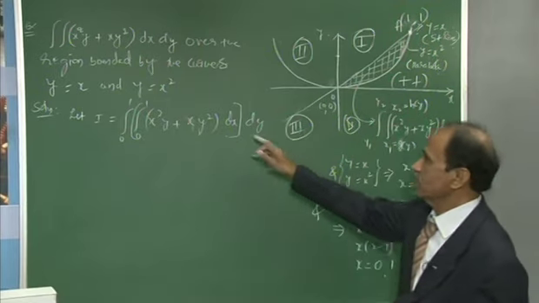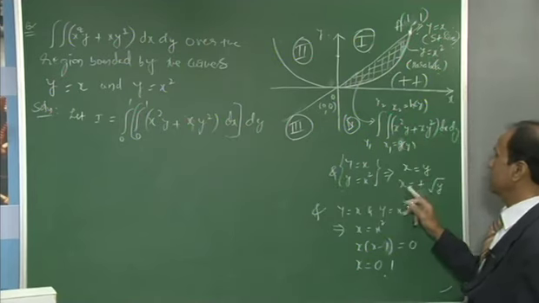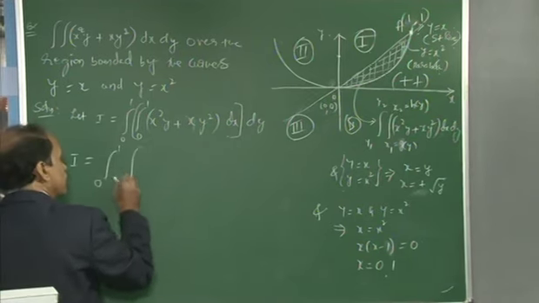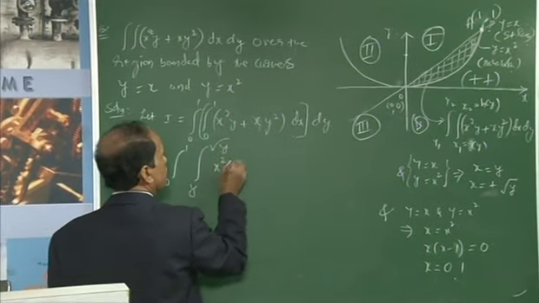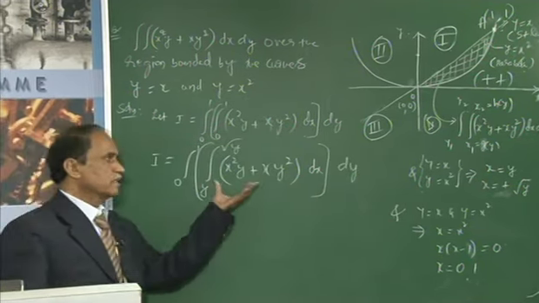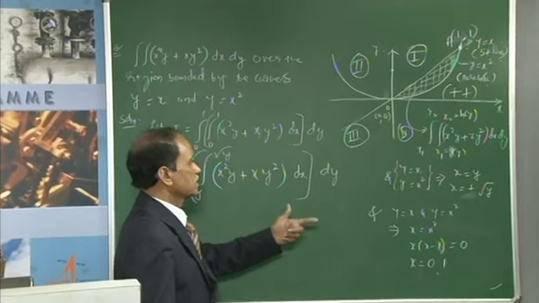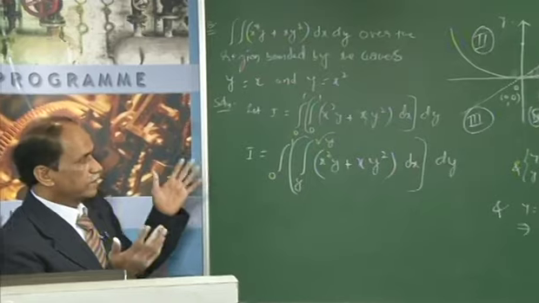But according to the given problem, let us assign x is equal to y and x equal to root y. Therefore, I is equal to the integral from 0 to 1 and y to root y of x square y plus x into y square, then dx, close the bracket, and then dy. I hope you will proceed from here. This part is to be integrated with respect to x and put the limits. Then x is eliminated, and finally you do the integration with respect to y. Thereby you will get the answer.